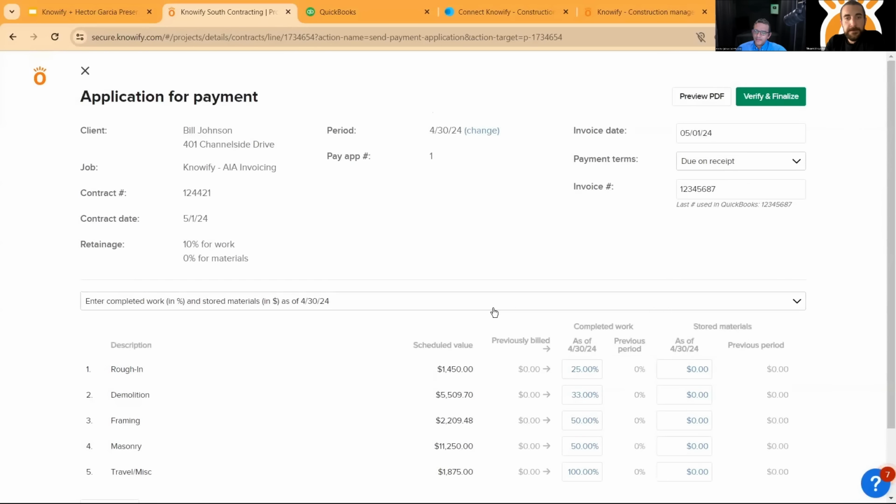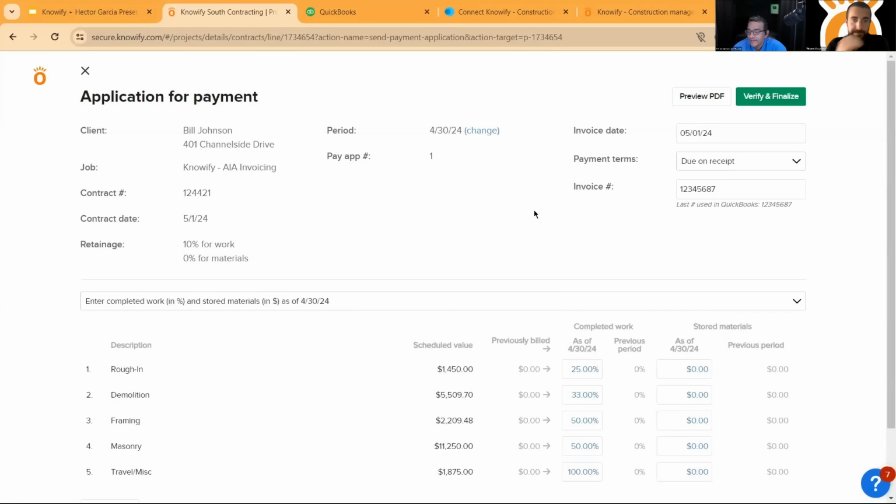And make the assumption that if you have hours that you're tracking in terms of cost and you are tracking time in Knowify, once you select that you're going to send this invoice as of 4:30, it will automatically load the hours in there so you know what to charge on the labor side. Yeah, we have a time and material invoicing style, so that's something that we do help automate. It wouldn't necessarily be for the AIA job. These types of jobs are generally fixed price. So regardless of the cost that we incur, we're always invoicing that fixed amount against their schedule of values. But Knowify does offer time and materials invoicing, so that once labor is approved, we create an item that they can invoice for. So when they go to create their invoice, any time entries that are approved are already there for them. There's no guesswork needed.